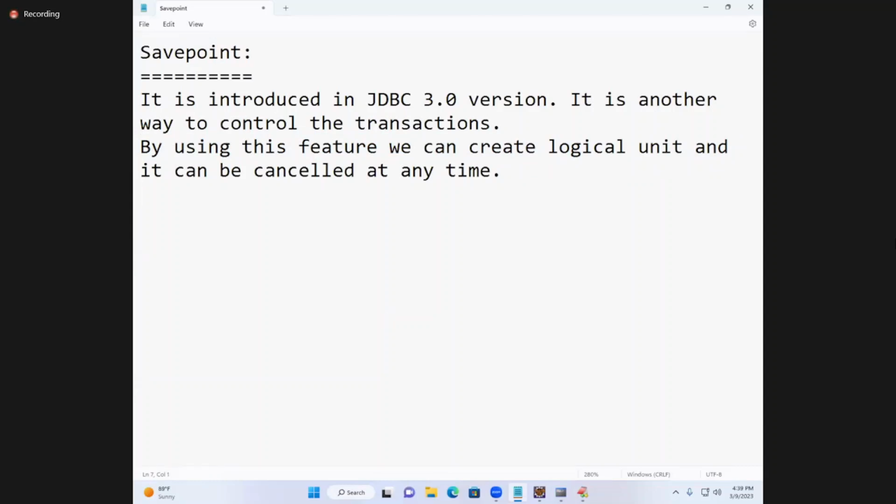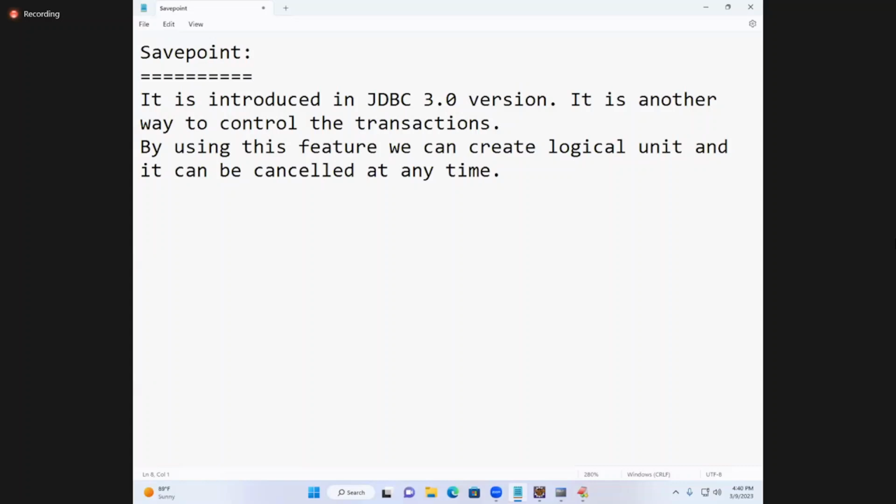So if you want to create a save point, I have given two methods: save point without name, save point with name. What is the method name? setSavepoint. Same method overloaded. Method name is the same, parameter is different.